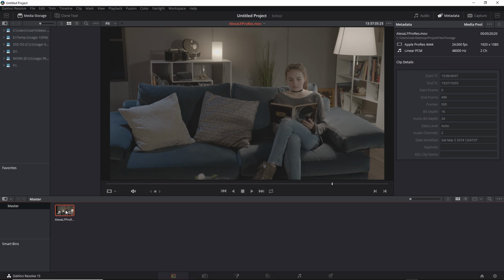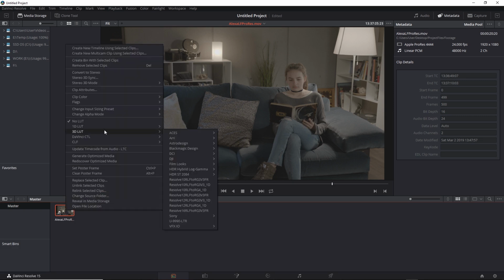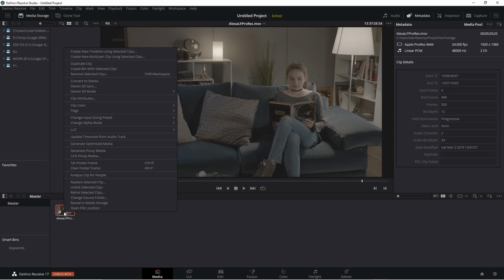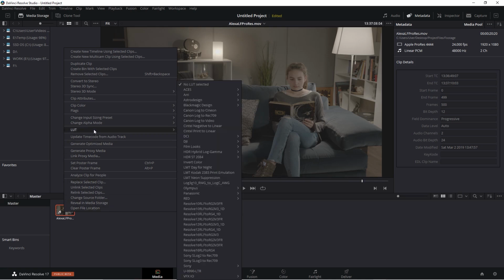You can right mouse button click over the clip, and you'll see a list of LUTs. And these come with the program. In general, you apply a LUT that matches the camera that captured the footage, and there are many camera LUTs you can choose from. With older versions of Resolve, the LUTs are divided between multiple menus, 1D, 2D, 3D, DCTLs. With Resolve 17, they've collapsed that down to a single LUT menu. Let's take a look. Here's 17, right-click, and there's a single LUT menu. So all the LUTs, no matter how many dimensions, and whether or not they're DCTLs, will appear in this menu. You can add your own LUTs to this menu, and we'll discuss that later.